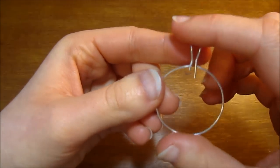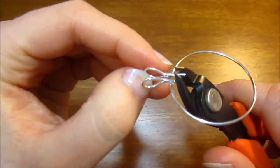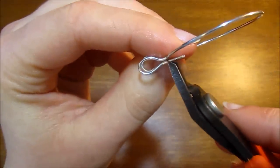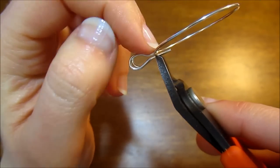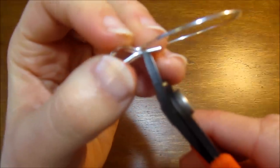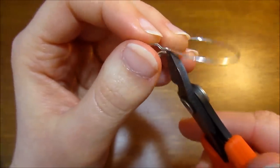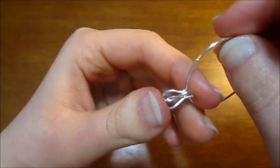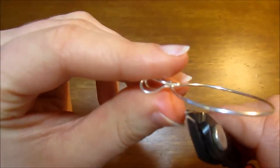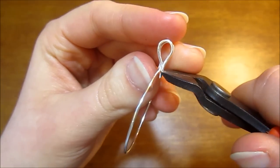And once you're sure that they're matching up nicely and are both the same size and shape, you can just trim off the excess tail we have down here. So what you're going to trim is anywhere it's sticking out past the bottom of the bail right here. If I can get it to focus. So right there. And again on the other side. Trying to get it at an angle where you can see it here. Right there.